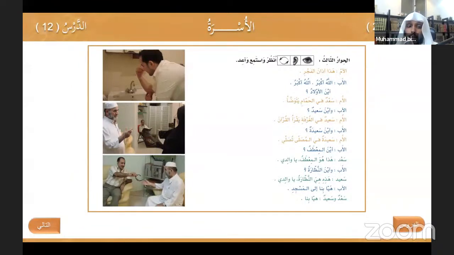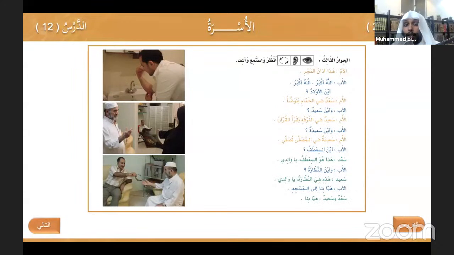We did last unit min aina anta, where are you from. That's not asking about your whereabouts, it's asking where you're from. But imagine you're looking for something, or you're looking for someone, then you would use that word aina. You wouldn't add the min. If some of you had the impression that min aina is one phrase or one word, no. Min aina are two separate words. Min means from, aina means where.